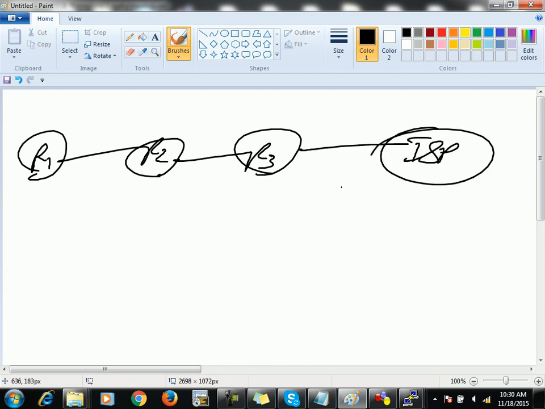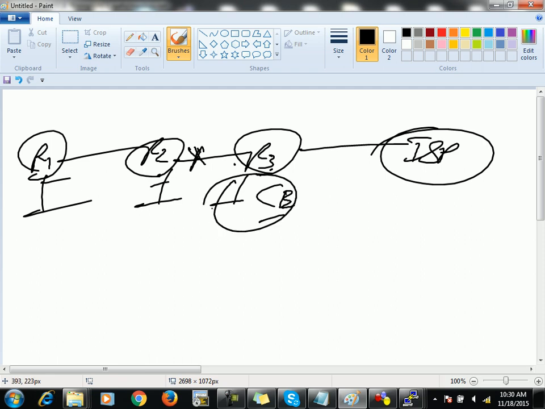This is the ISP, right? This is the customer edge router. Some prefixes are coming from R1, R2, and R3 also has its own LAN and advertises them towards the ISP. Now let's say that R3 has lost connectivity with R2. We just want that if R3 is not receiving anything from R1 and R2, then it should not advertise anything towards the ISP. Not even its own LAN network, right? That type of condition we can configure here in BGP.